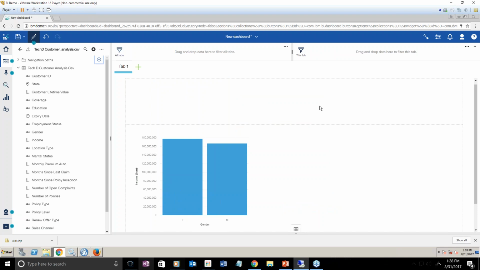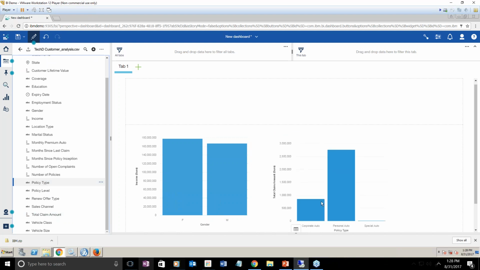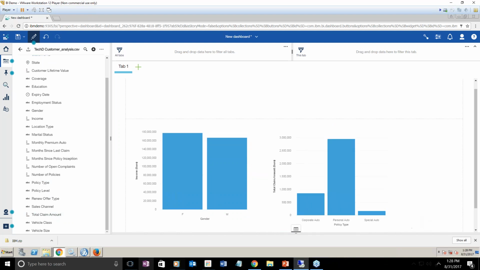So drill up, drill down, kind of like you can in the cube. Now I can do something as simple as a flat file I just uploaded. I can also do it with any type of database connection I have, whether it's DB2, Oracle, SQL Server that I'm pulling data from. Now I've got my drill path. Now let's say I go in here and I pick policy type and I pick total claim amount. Right? I drag that right over. So now I've got a chart with my different corporate auto, my different policy types.